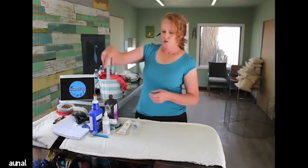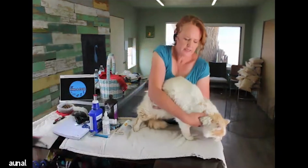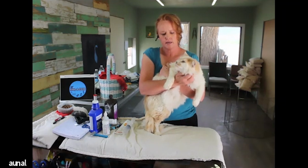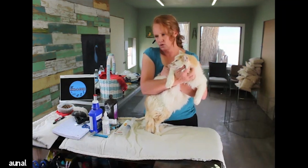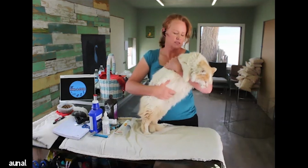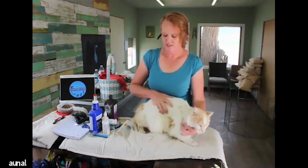So with George, this is our cat, George. He is both an outside and inside cat, depending on his mood for the day. He has obviously got a lot of hair. Some of the problems you see with a cat, he is probably about 10 years old. And with a 10-year-old cat, you start to have some other things that you need to look at, other concerns. All right, George, just a second.